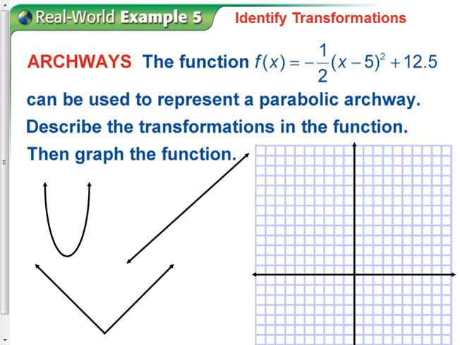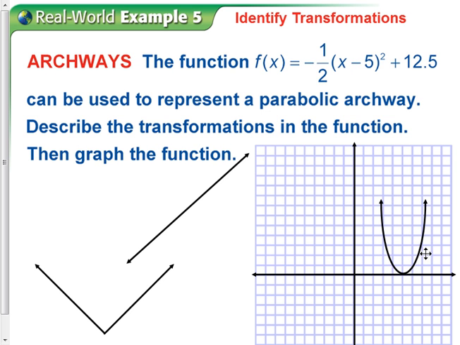Okay, now we're going to do a graph that has a lot of different things in it. So we first have to decide which shape this graph is going to be. The squared indicates to us that it's going to be the quadratic graph. So let's put the parent function in place and manipulate it from there. So let's start with our horizontal movement. The 5 inside the parentheses is the horizontal movement, and again, that's the one that's opposite of what we expect. So since it says -5, we need to move it right 5.